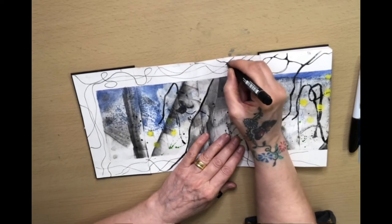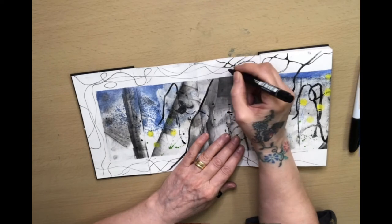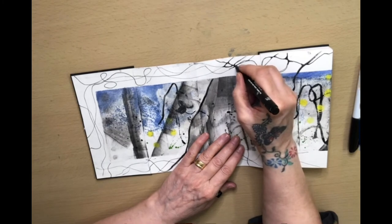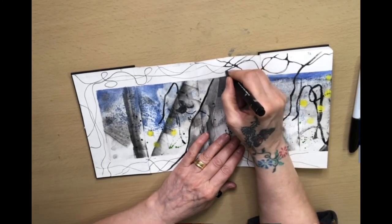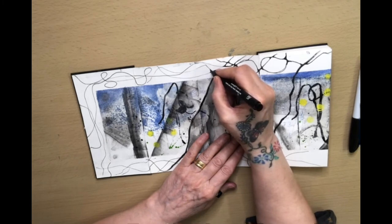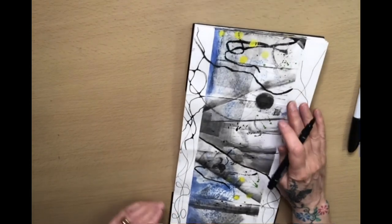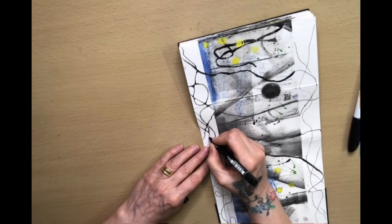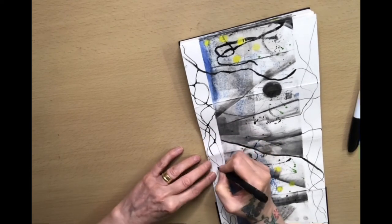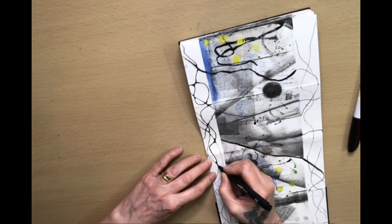I think the separation of the border around the edge gives a nice effect. If you don't want to do the neuro art lines, just leave it blank — for all you abstract painters out there, that's what I normally do. But there are a lot of people who enjoy the neuro art and the relaxation it brings. Your lines can be thick, fat, or thin — just work along. I've done this in real time so you can see exactly how relaxing it is. I'm using a fine liner pen with a brush tip — it has a felt-tip pen feel but is nice and soft.